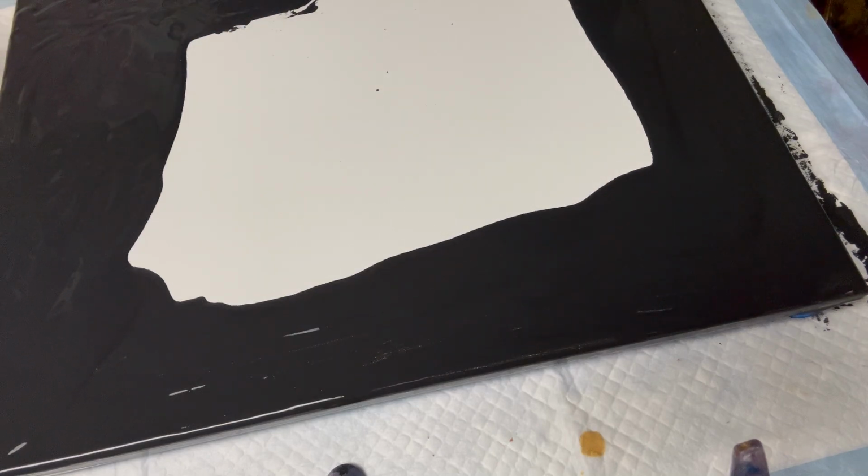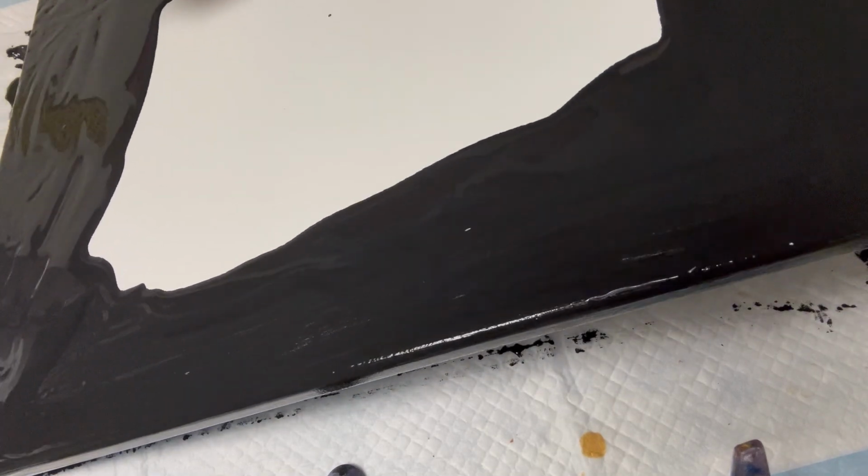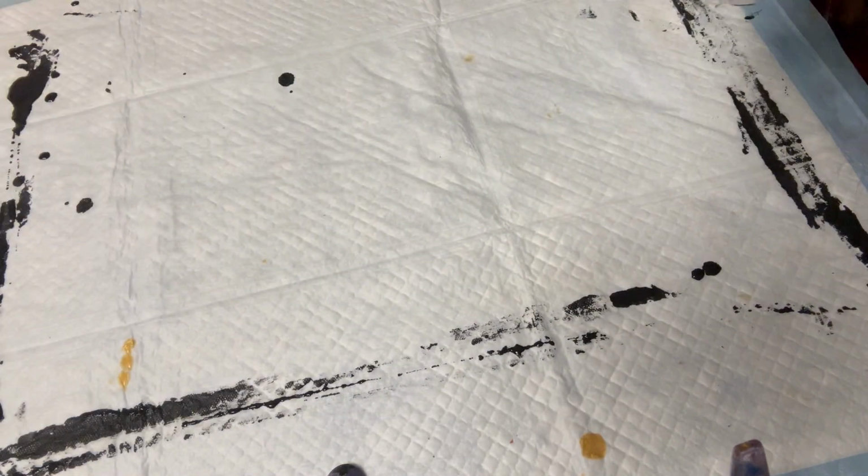But I'm going to... I don't know what kind of a pour I'm going to do. Should I throw it in straight? Or should I do, I'm not sure what they call that, where you put the canvas on top and then you tilt it in? You know what? I think I'm going to do that. I should have probably done that to begin with. Well, let's see what I get.